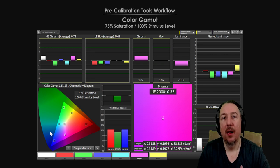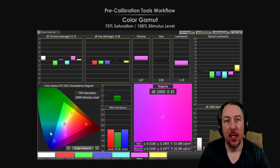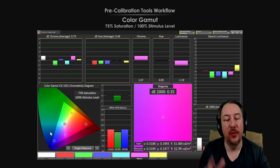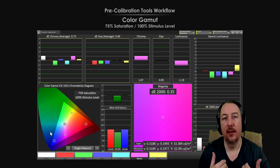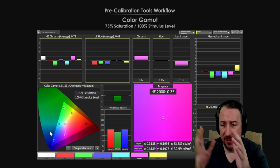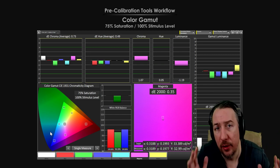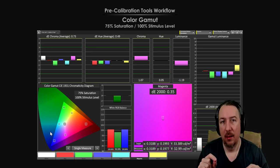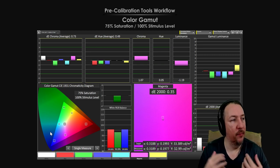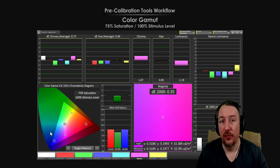I understand how the calibrating process works but I disagree with it, because the standards already preset into this equipment are not necessarily going to make me satisfied. If you want to spend thousands of dollars on this equipment and it's very expensive, be my guest — it's your money, do what you want. But just remember, you are not going to be necessarily happy with the end results. You'll say, 'I just spent all this money and I'm still not happy — why?'